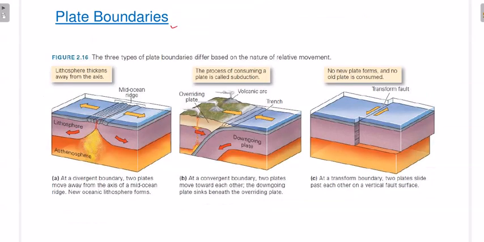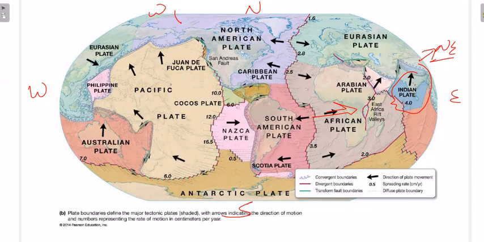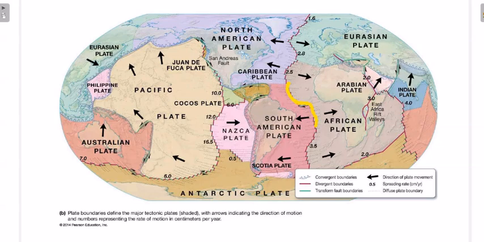Now there are plate boundaries, theek hai? Plate boundaries kya hai? Basically the boundaries between the two plates, theek hai? Like if I say the boundary between the Pacific or the Nazca, or the boundary between African and South American plate is this one, right? Is this one, okay? The boundary between North American and Eurasian plate is this one, Caribbean plate and African plate is this one, right? Similarly, Indian plate, Eurasian plate is this one. Himalaya ki baat kare to Eurasian plate or Indian plate ki boundary hai ye wali. These are known as plate boundaries.